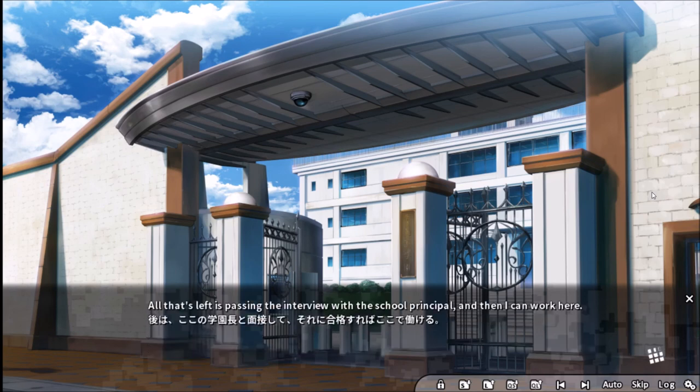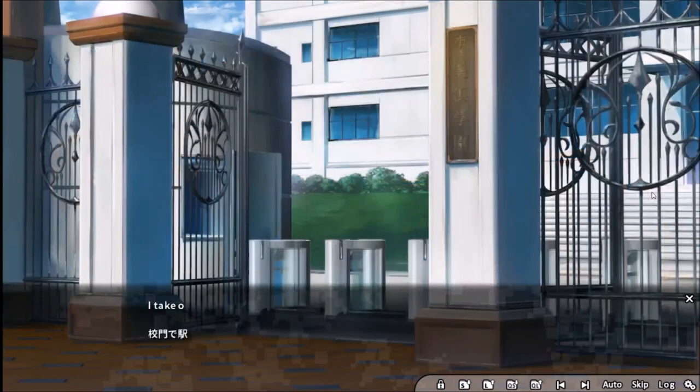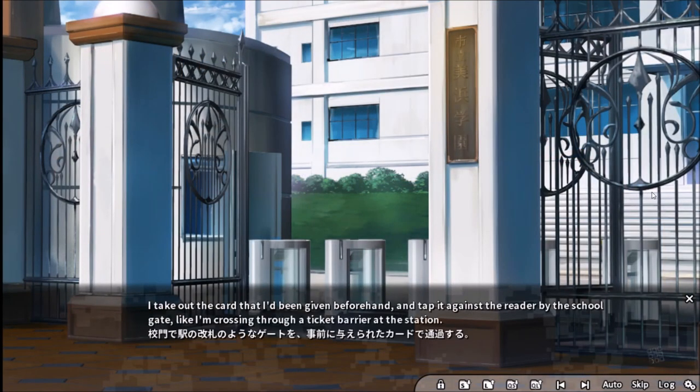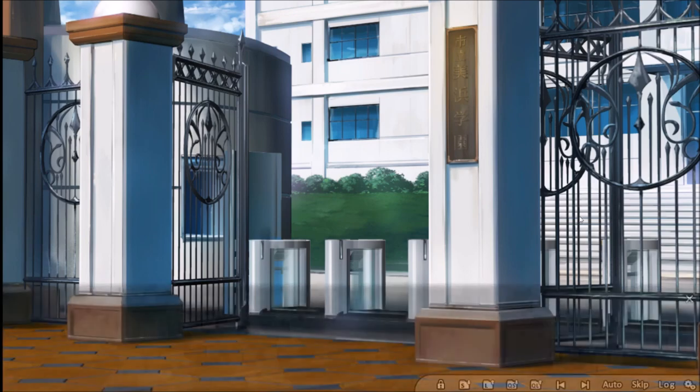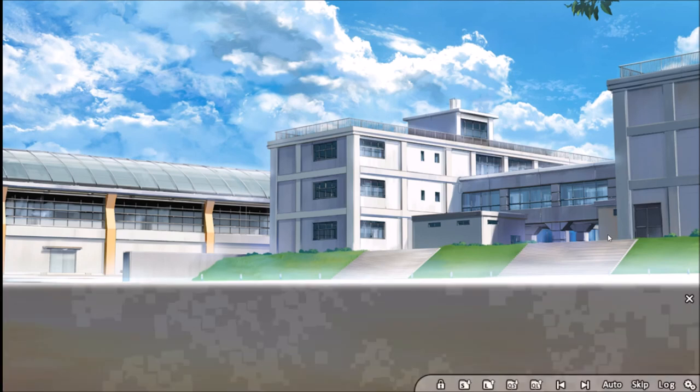All that's left is passing the interview with the school principal, and then I can work here. I take out the card that I have been given beforehand and tap it against the reader by the school gate, like I'm crossing through a ticket barrier at the station. Oh, now it looks more advanced because I remember in the original installment, there aren't any ticket barriers, right? Yeah. And I think the principal is also different, right?